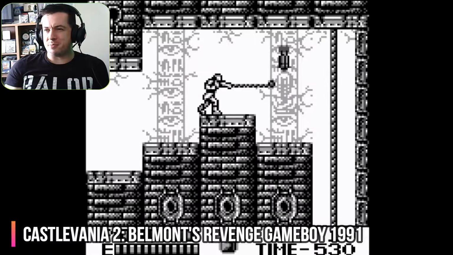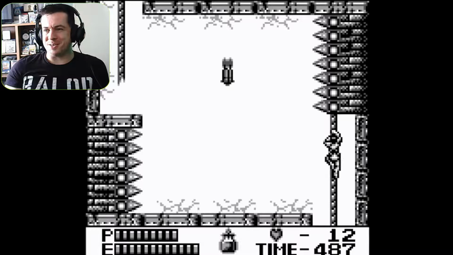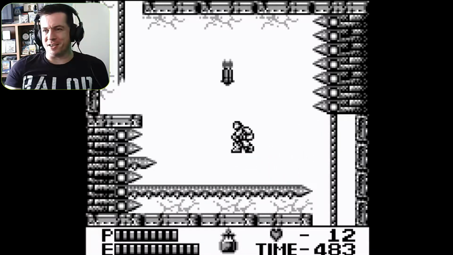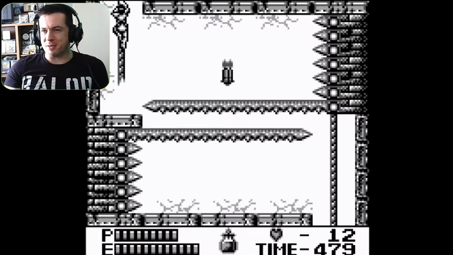So basically there's a bit more plot to this one as well, although there's not much plot in the game anyway, but Christopher Belmont's son has been kidnapped by Dracula, and Dracula can take human form and then comes back, and you have to kill him, and you have to whip everything once again, similar to the previous games.